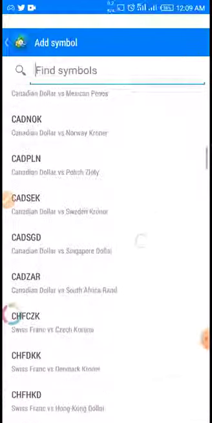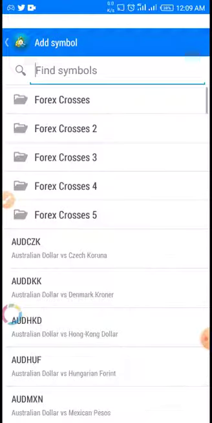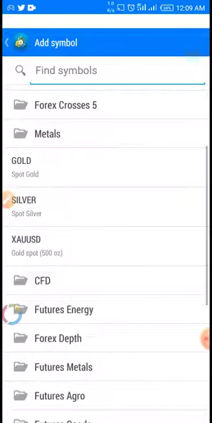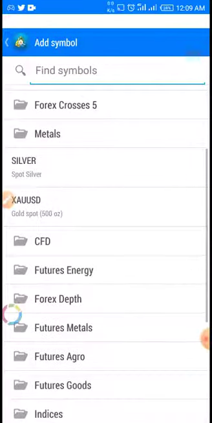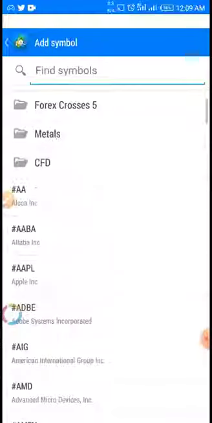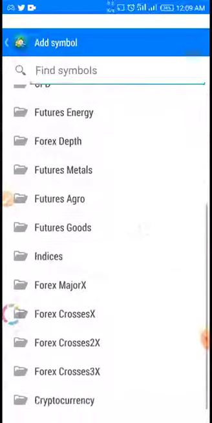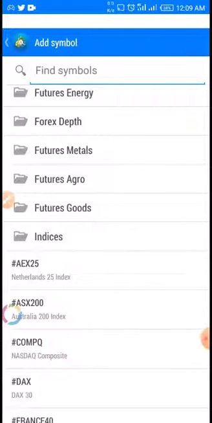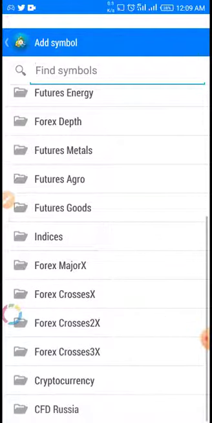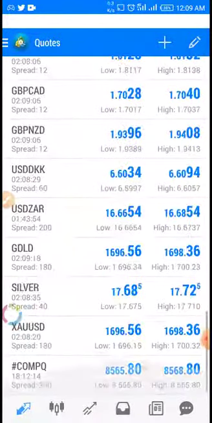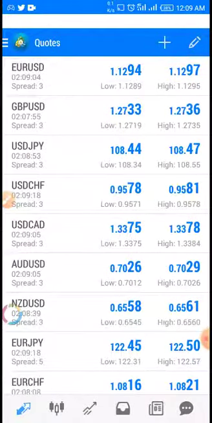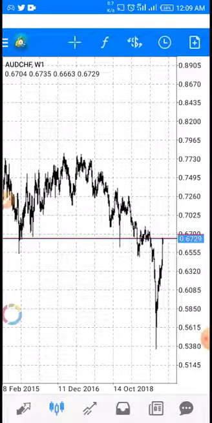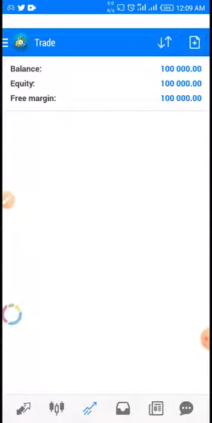So let's just continue from where we stopped. Metal golds, you can add all of these CFDs and much more, indices, Nasdaq Composite. So I added all of these. You see, I have a fuller currency to trade. Excuse me. Now we have the chart. I've explained the chart with you. Now we have the trade menu.